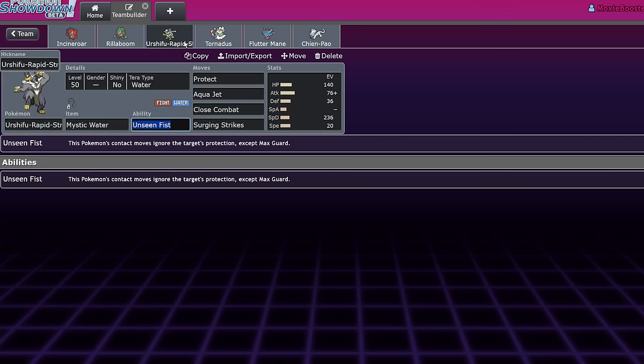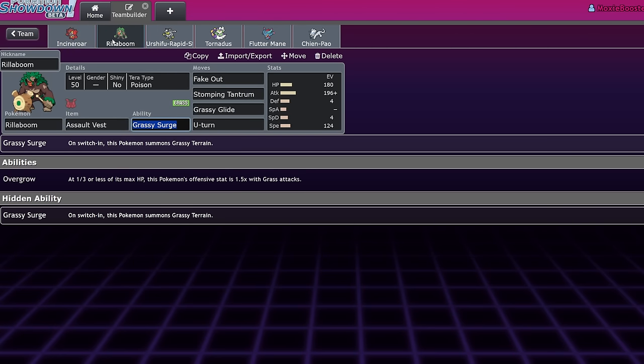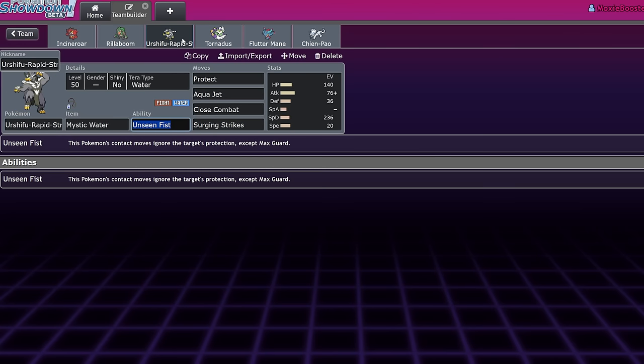But even in restricted formats like Series 10, where Pokemon like Zacian and Groudon were legal, you would see these three together because of how well they work with each other. Like I said, the Fake Outs between these two allow you to shut down basically anything. And Urshifu Rapid Strike being able to hit through Protect means that you can lock down one Pokemon that threatens Urshifu and then just go for the KO with Surging Strikes and just pick something up.